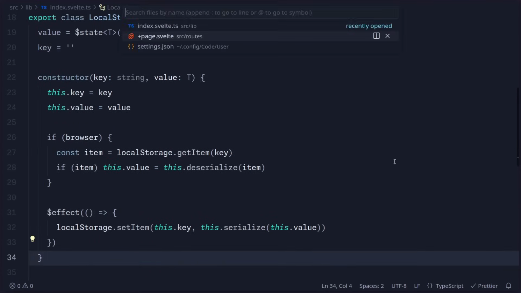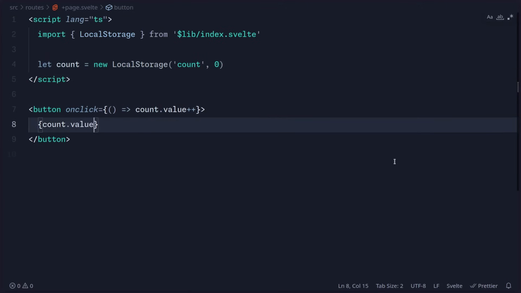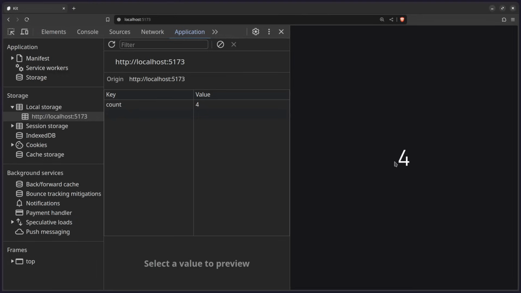Cool, so we can save this, and now if we go back here, we're actually going to see this is a LocalStorage number, and of course you can pass in a type or whatever else you want, but TypeScript is going to infer most of it. So now when you have count.value, you have this great autocompletion. If you refresh the page, you're going to see everything works the same as before. How beautiful is this, friends?